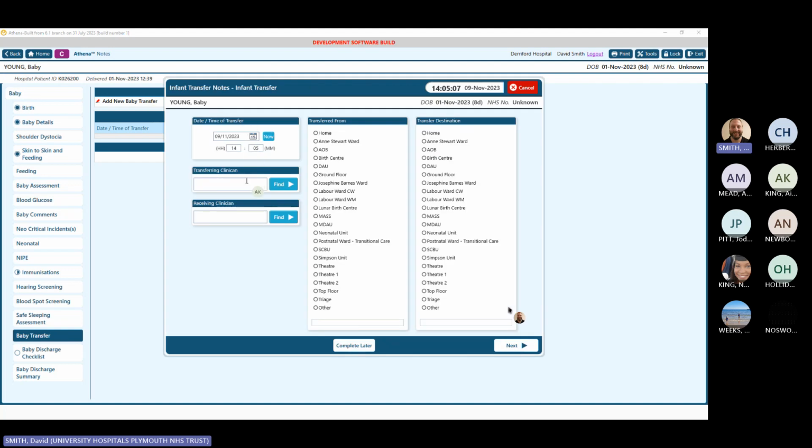Transferring clinician and receiving clinician, again, we'd put in the appropriate people's IDs, like your own, for example. So we'll put in a test again. And then receiving clinician, which I appreciate would probably be an SHO or a midwife on TCW. We'll just put in test again. Either option, clinical or Daraford. In regards to transferred from, in future there should be a specific children's centre option, but on training we haven't got one. So if you could go to other right at the foot of that list for me, please, Amy, and then type in children's centre.